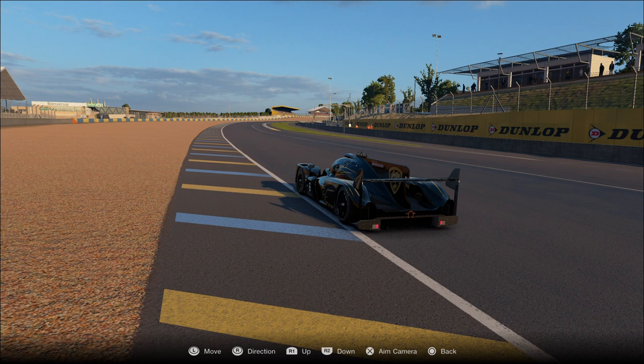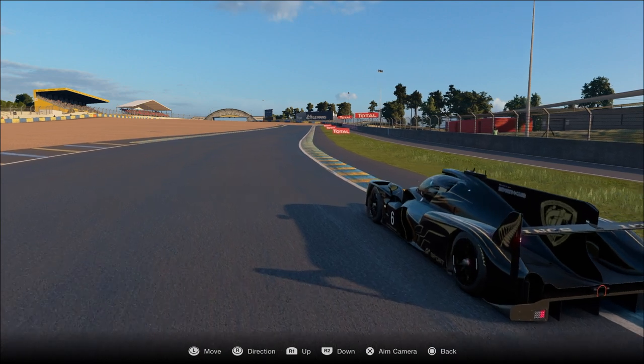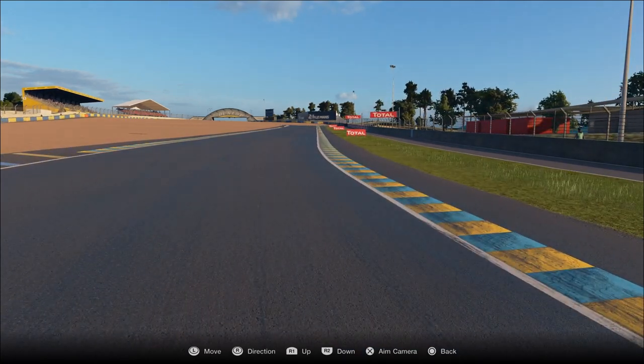If you're in a Group One car it's quite easy to take it flat. Other cars — Group C cars which are quite quick, or Group Three cars which don't have the downforce — you may have to lift. Either way you want to end up on the inside of the circuit, on the right hand side, just on or just after the apex of the corner, to brake for the Dunlop chicane. Here we see my car hitting the apex of this corner, just where the track straightens up, which is generally my braking point — just as the car straightens up out of this corner on the right hand side, I'm putting the brakes on for the first left.